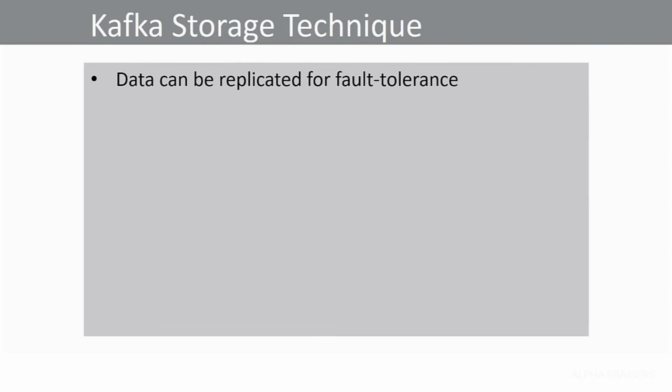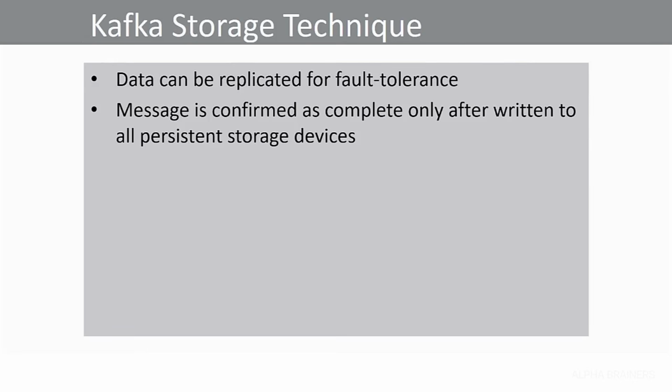Data can be replicated for fault tolerance, which means we can have multiple partitions, and the partitions can actually have backup copies, essentially, of the data. One of the keys to fault tolerance is the fact that if you have one partition that's storing the information that's coming from the producer, and we have, say, 2 backup copies, 2 replications, essentially, the message is not considered to be written until it is persistent on all storage devices. So it'll be written to the broker that has the partition for the data itself, and then the 2 replicas, and once all 3 of them confirm the data has been stored, then it's considered to be written.